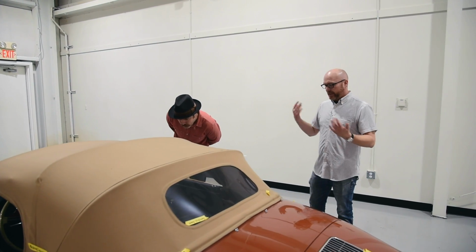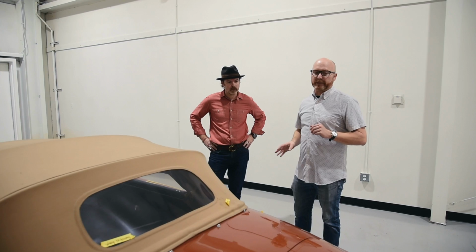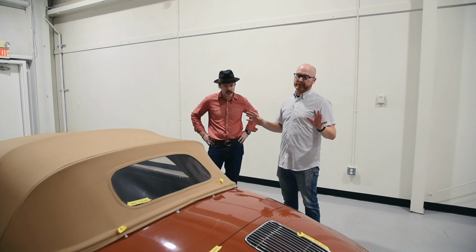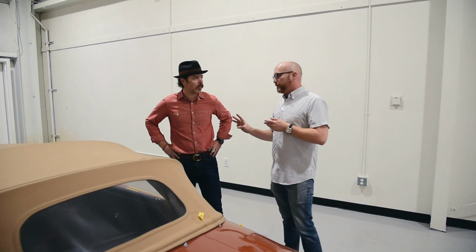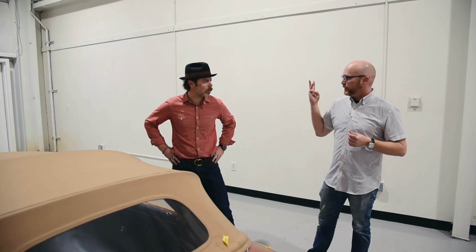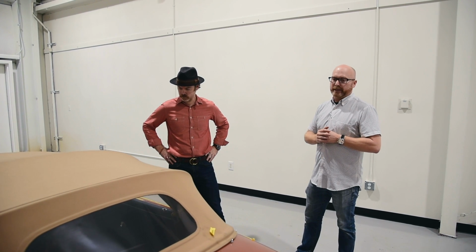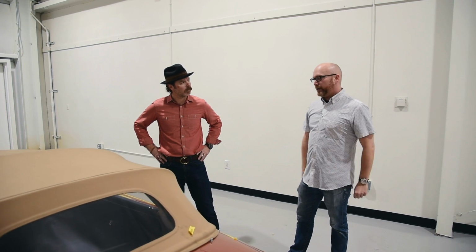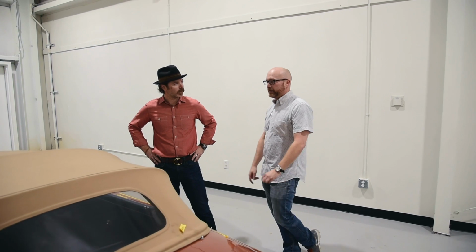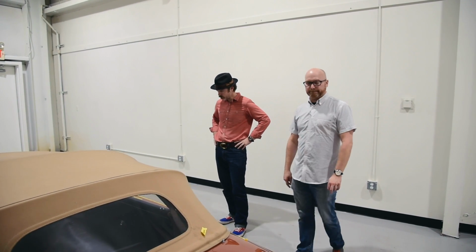Yeah, but the really amazing thing about this car, Chassis 5, is the color combination. Delivered from the factory in terracotta, because you have to remember, the original idea from Porsche was to deliver most 55 Speedsters in the 3 colors, red, white, and blue. Speedster blue, red, and white, signal red. So it's pretty amazing to think that this car was delivered in terracotta with this really striking blue leather, not vinyl, but it was ordered with blue leather. So pretty cool. Very cool. I think it's going to be stunning when we finish it.